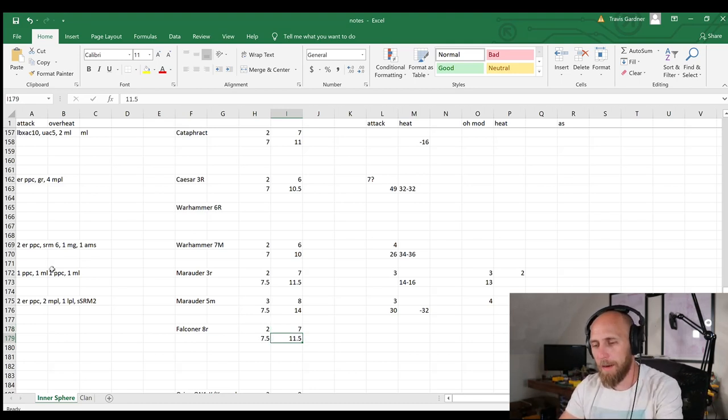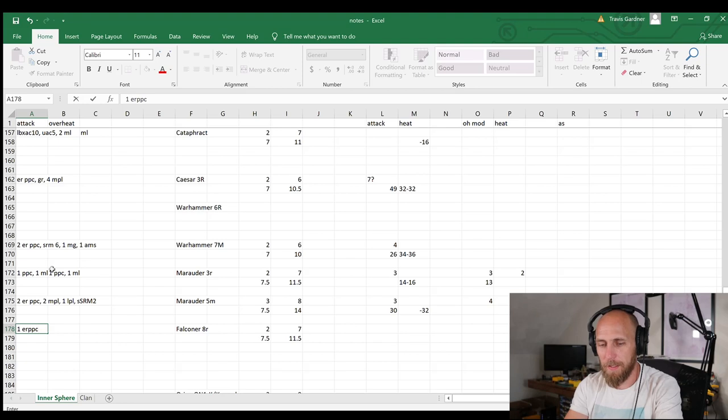All right, but we have 2.7 there, and then let's figure out weapons. And so we had 1 ER PPC. We had 4 medium lasers and then 1 Gauss rifle. All right, and then double checking that, I can't remember what type of medium laser, so I'm gonna hop into the other program without changing the video. So it's just the standard medium laser.